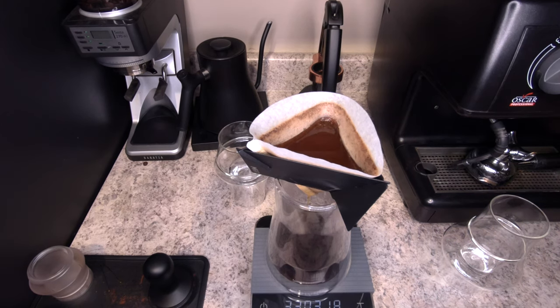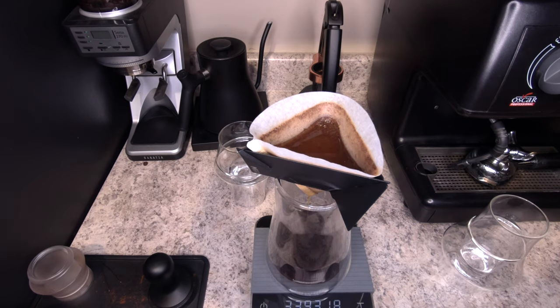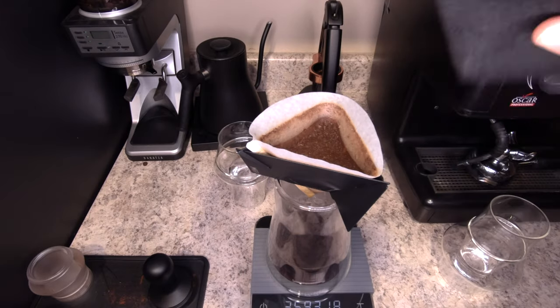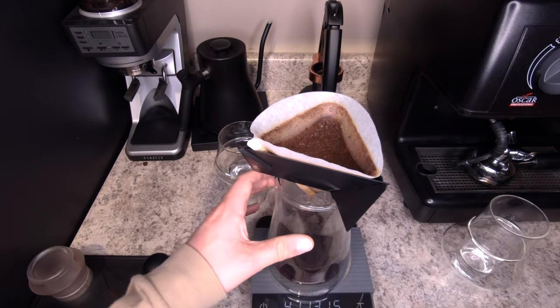A couple of things I don't like about it: it just pours kind of weird since it's a triangle shape. It's actually just about as heavy as an AeroPress — the weight is pretty darn close — which is kind of a frustrating thing for a lightweight travel brewer. If you're backpacking, you want something as light as possible, and this might not be the best option. However, it does fit literally inside your pocket in this nice little pouch with a strap, and you can fit your filters and almost everything you need to brew in there, outside of your beans and something to heat water.